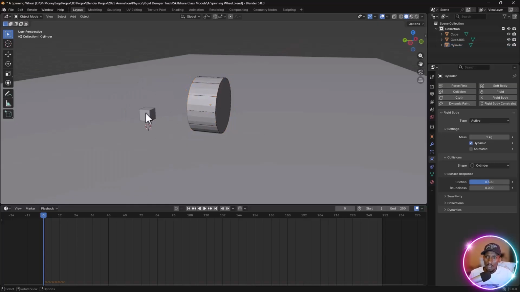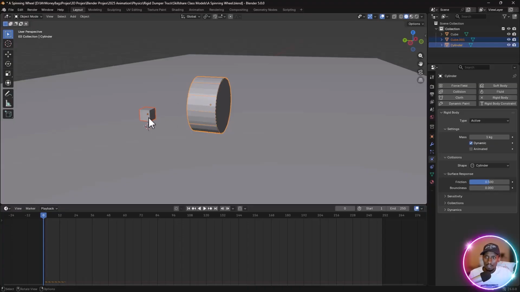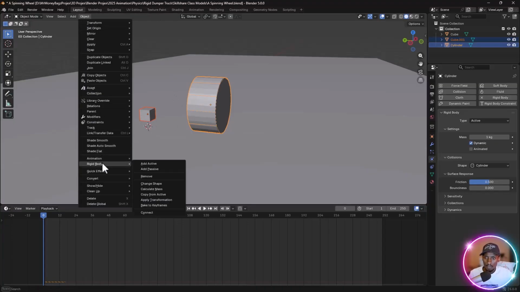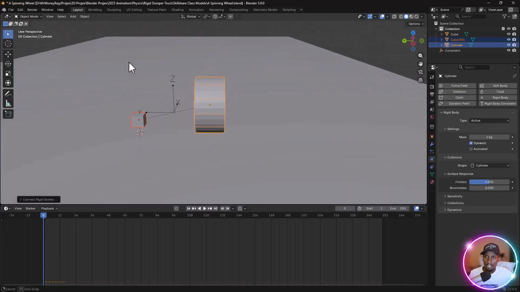So now I'm going to select the cube and also make it a rigid body, and just let me make it passive. I just don't want it to move, so it's going to remain there. And I'm going to select the wheel, so both of them are selected, and I'm going to go to object, rigid body, connect. Now we've connected the two of them.